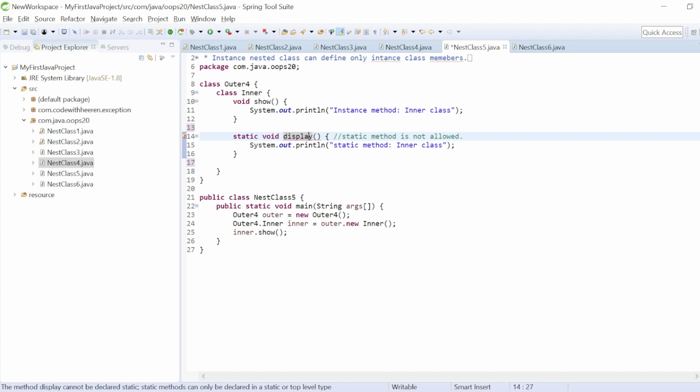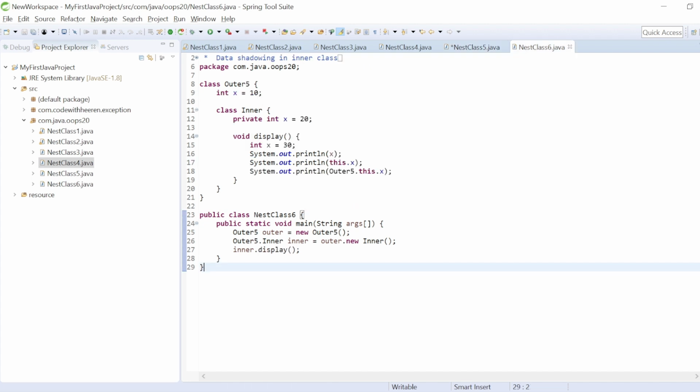In a static nested class, you have learned that you can define both static and instance data members and member functions inside it. But in an instance nested class, you can only define instance methods. Similarly, the other rule was that in a static nested class, you can only access static properties of the outer class. But in an instance nested class, you can access static and instance properties of the outer class. So both classes have rules completely vice versa of each other. Now let's see one more implementation in instance nested class or inner class.